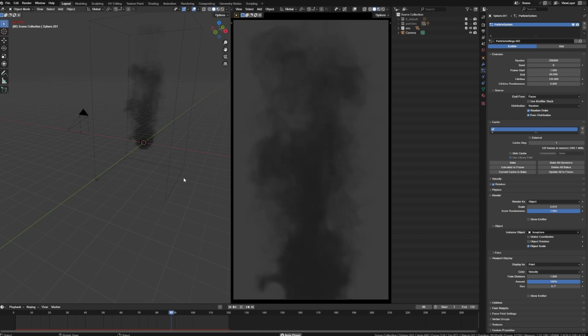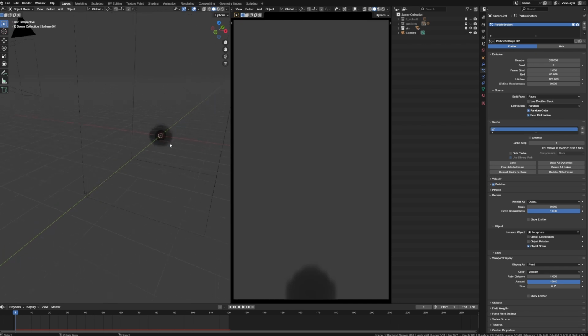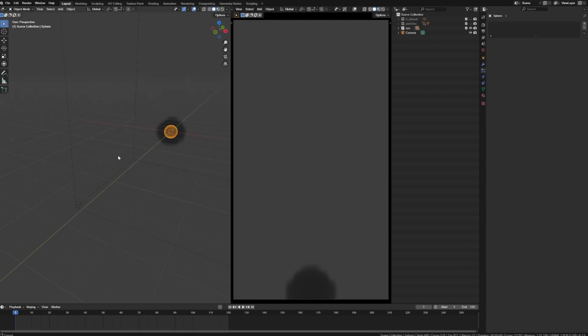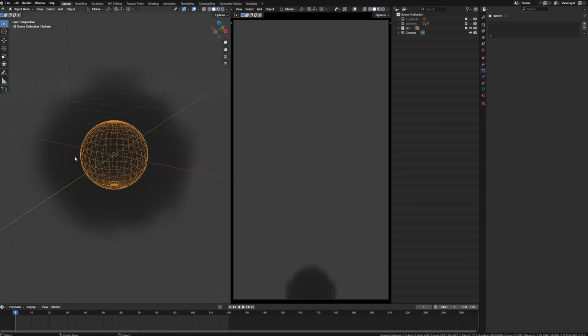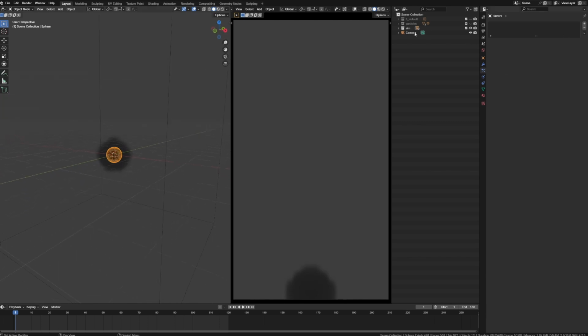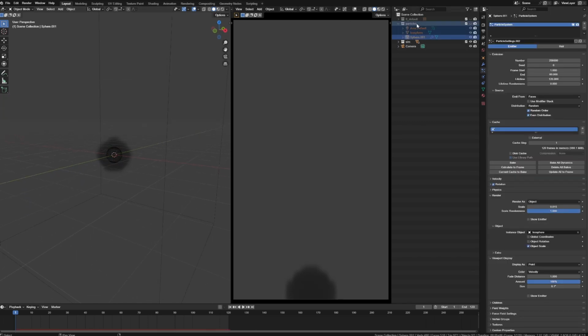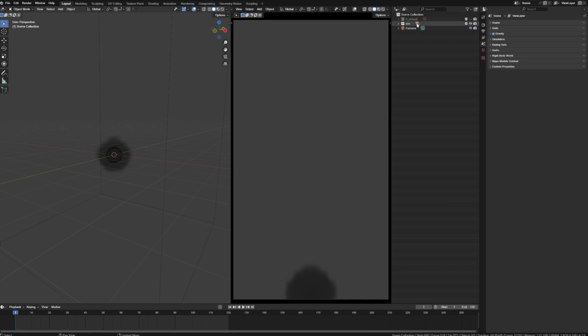So now I'll show you guys the next step, since now we have our smoke sim. So what we do now is we create a new, I'm going to duplicate something. So that's what I'm going to do. So I'm going to take this sphere, and matter of fact, I'm going to delete this because this is the actual particle sim. And we'll just start over so that it's not bogging down my scene.